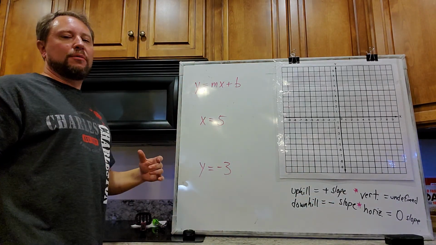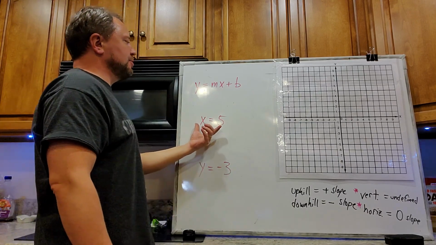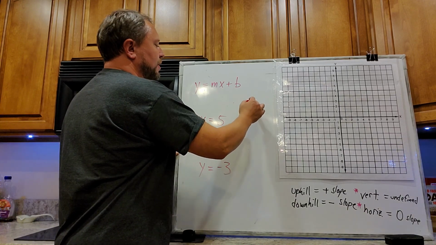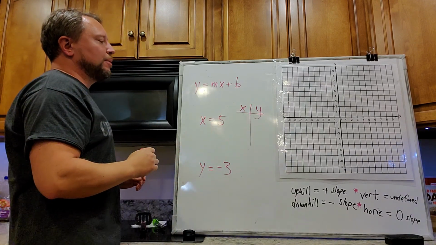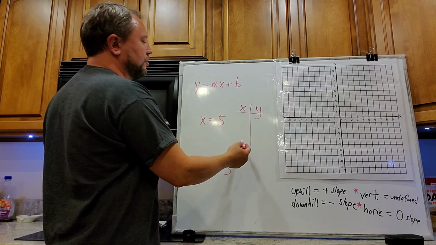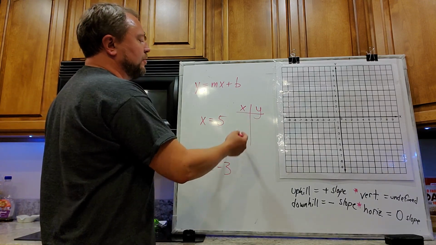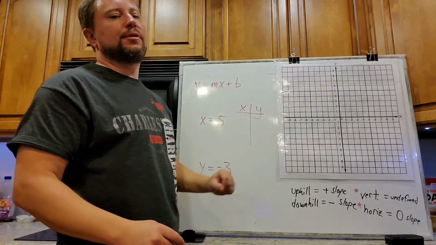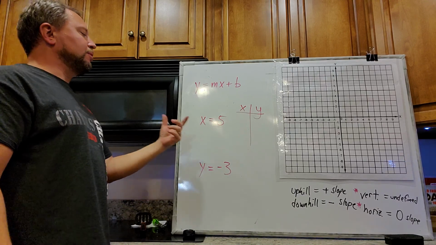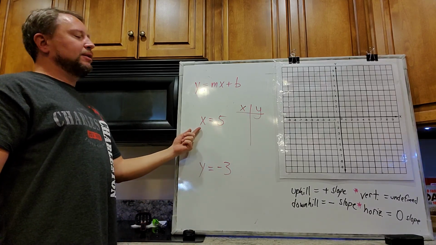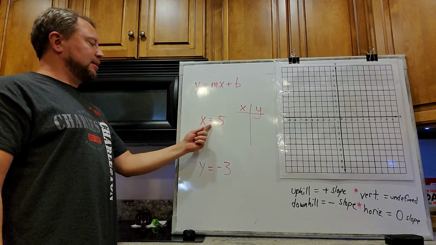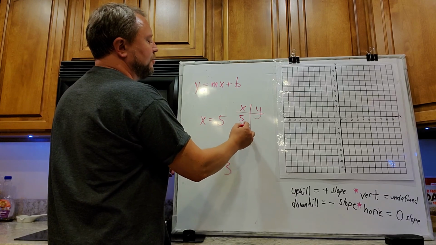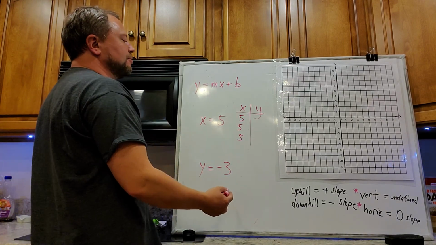Okay, just to show you what I mean, in this equation right here, x equals 5, if I was to do an old-fashioned XY table, remember back like in 3rd or 4th grade or something when you did this, and they would have you pick some x values, you plug them in, and you find some y's, and you'd graph it and see what the graph looked like. Well, when you look at this equation, the only thing they're specifying here is that x is 5. So you see your x column right here, you could actually fill this with nothing but a bunch of 5s.